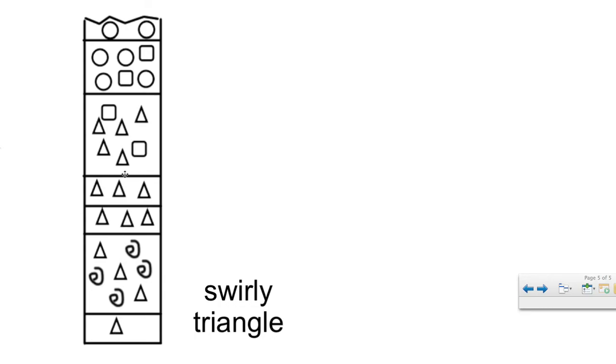They just lived longer. The next organism that shows up is the square. The square is younger than the triangle, and it's also younger than the swirlies, because it's here. Now, the square does show up again in another time area, but it's still younger than the triangles and younger than the swirly.